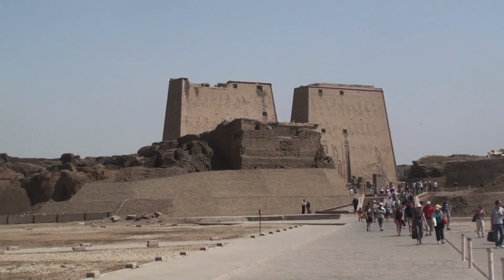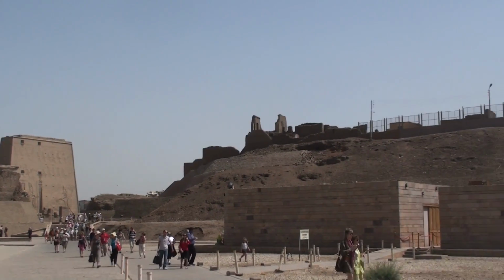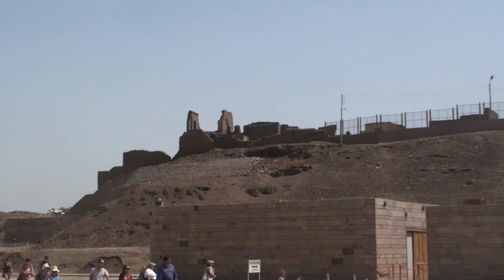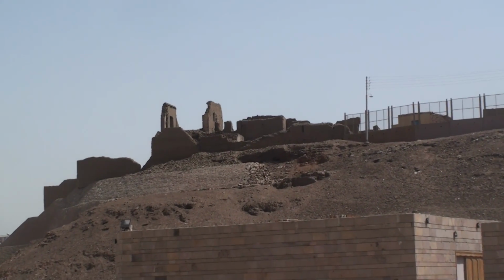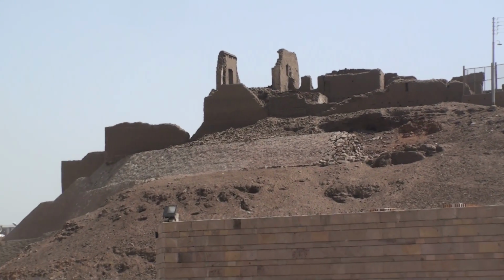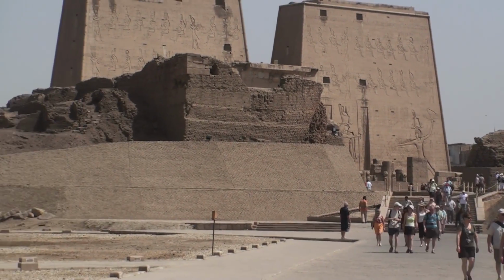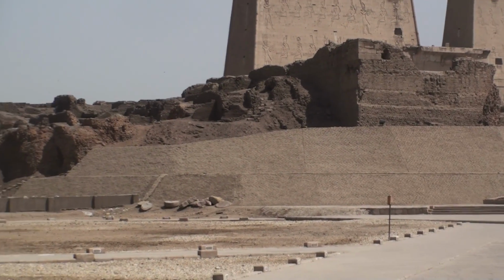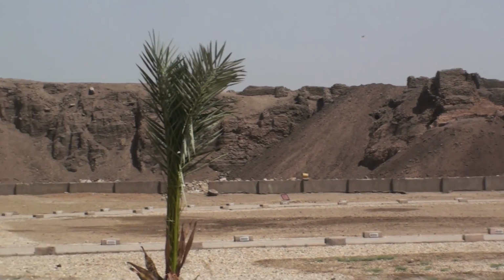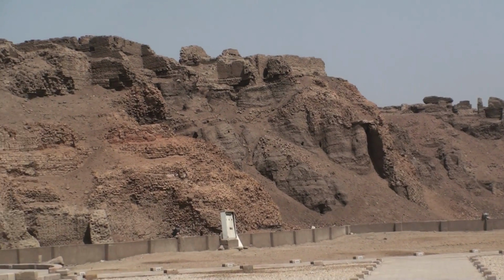Look at those houses on the right side. All these houses were supposed to expand until they were upon the temple itself. Until 1860, when the French archaeologist Marius Pasha succeeded in reaching Edfu to rediscover the whole temple. When he reached here, he found only 6 meters appearing from those towers, because those towers are considered to be 30 meters high. Could you imagine that 24 meters was buried under the sands?